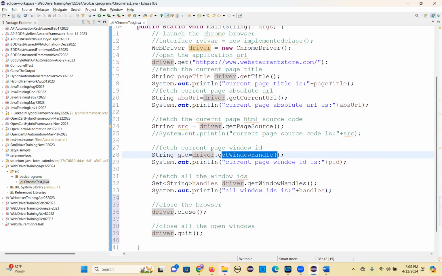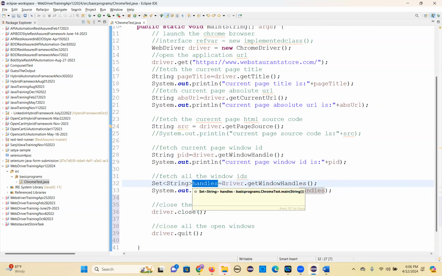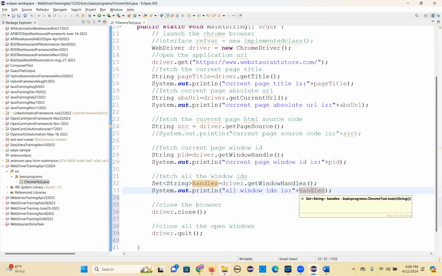Get window handles will fetch all the open window IDs. All the windows should be opened by WebDriver, not by you. Then all of them it will fetch and store in this set collection. You can print that set collection.